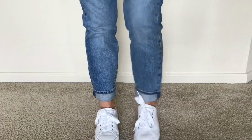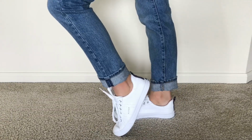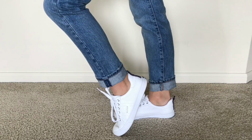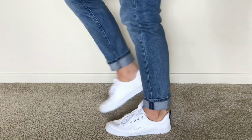Let's talk about all the pros I noticed about these jeans that I love. They are a slimmer straight leg, 100%. The previous Levi's Wedgie jean, and I'll try not to compare them too much because I have a whole separate video about them, is a little bit wider in the leg opening, and that was one of my complaints in that video. I was hoping for it to be a little bit slimmer, but these are slimmer, and I love it.